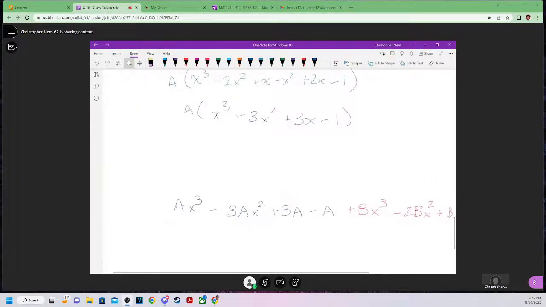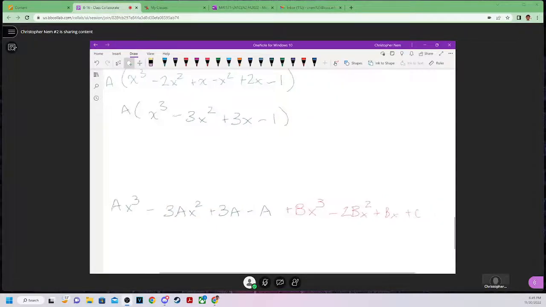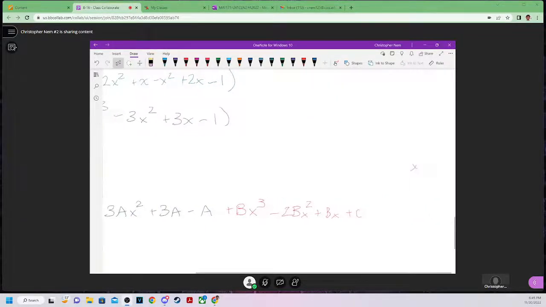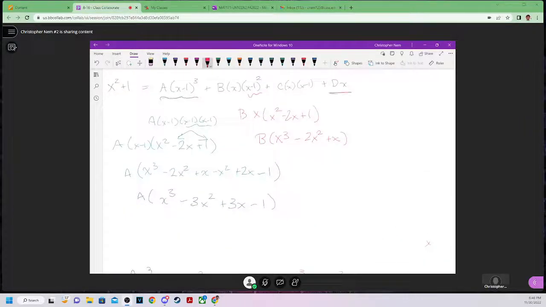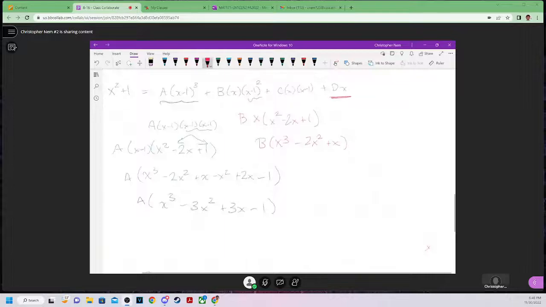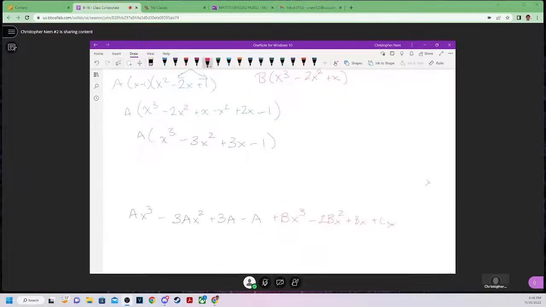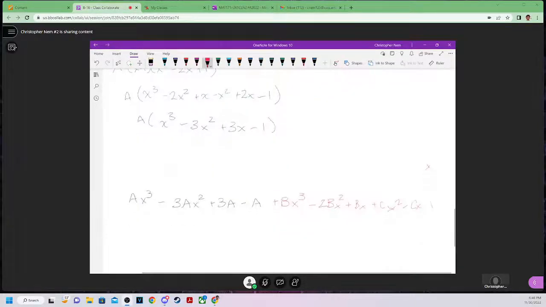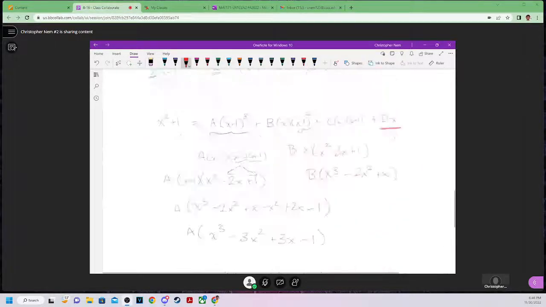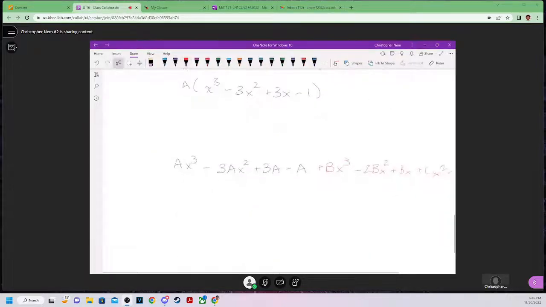And we'll just move it to the left a bit. Oh well. Plus Cx. And then if I multiply this last piece right here, plus Cx squared minus Cx. You can do the calculations just to be sure, plus dx. So I have all of my terms, and this all should be equal to the numerator of my final one, which is x squared plus 1.